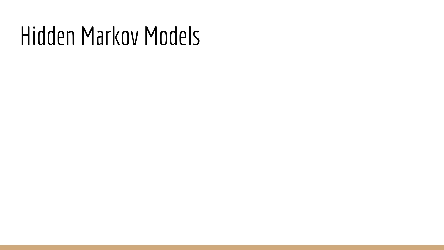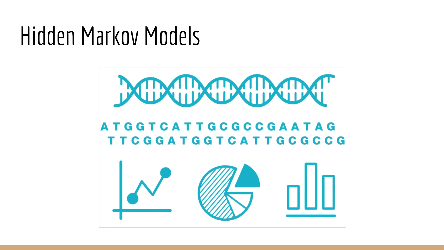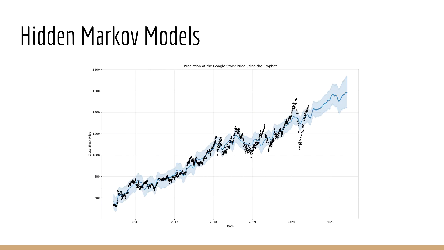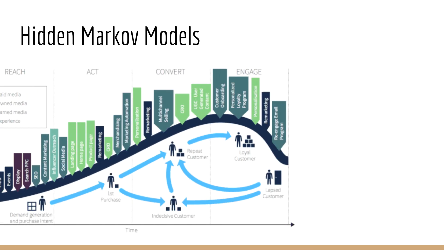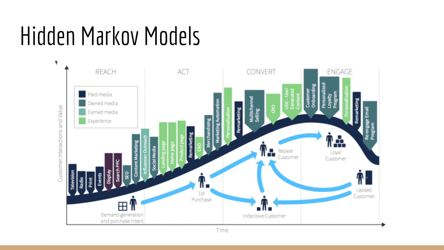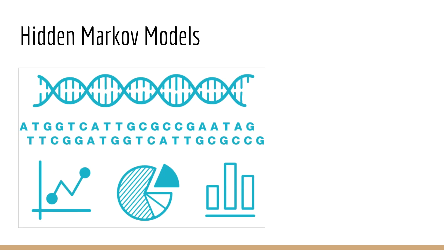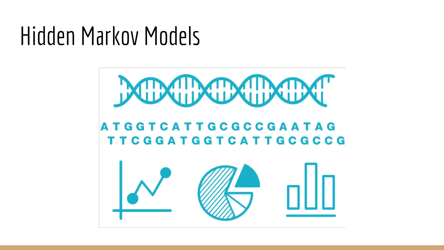So what is this course about? Hidden Markov models are used to model sequences. This can be a time series like daily stock returns, strings of DNA, RNA, or amino acids, or a sequence of customer events as they visit your website. Clearly, the applications of hidden Markov models are endless.